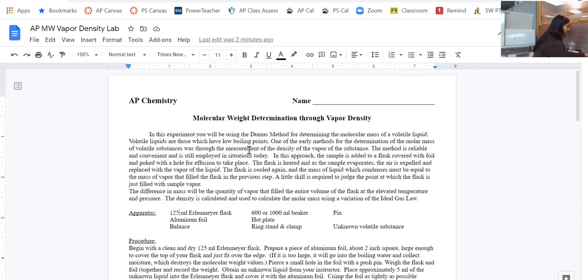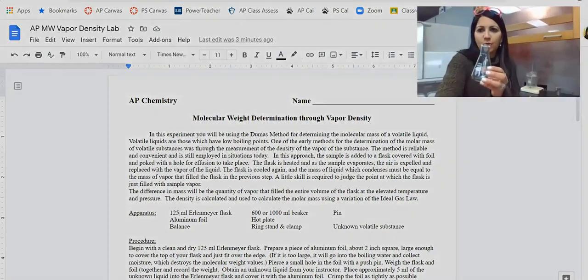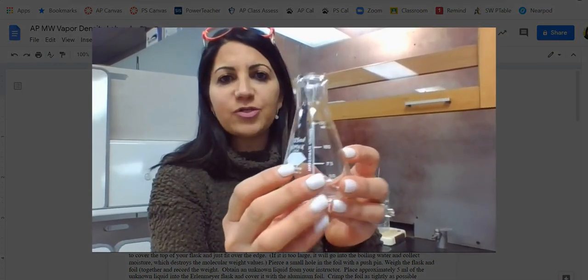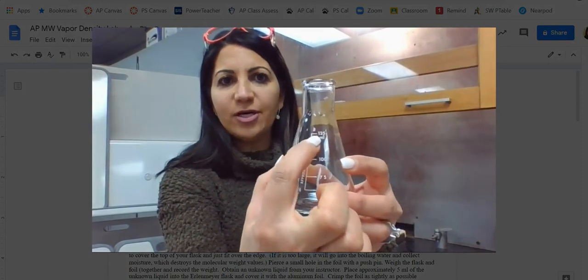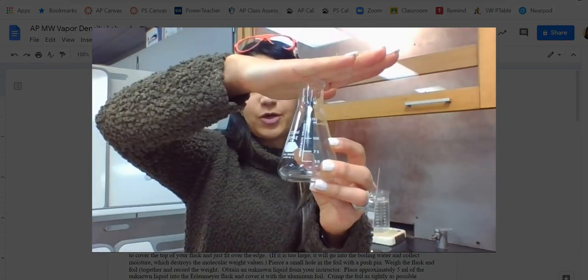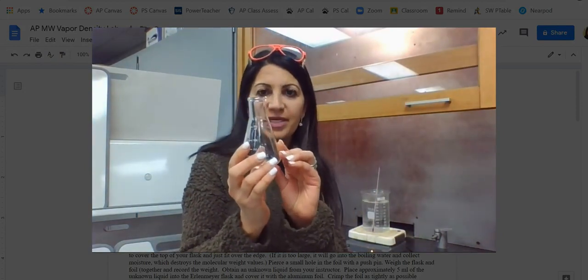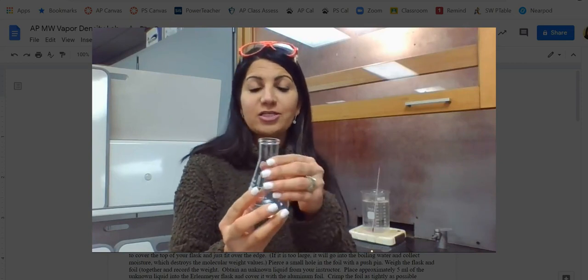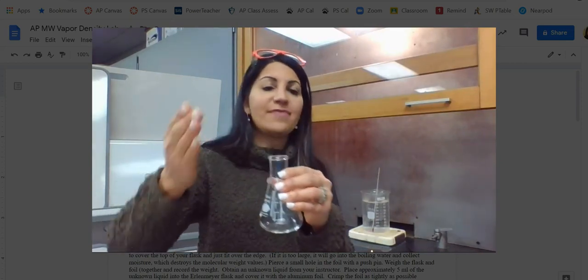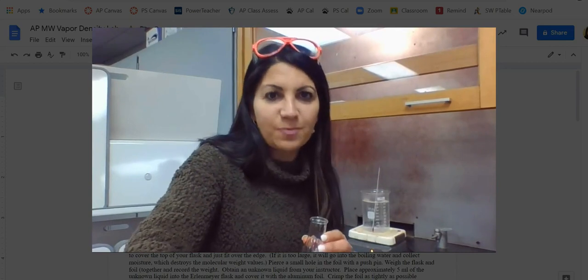And then what we'll do is we know that a gas will end up taking the entire volume of a container. Now, this happens to be a 125-milliliter volumetric flask, but remember, the 125, I don't know if you can see here, let me enlarge this real quick here. It's 125 is right up to here. So if you're filling the gas up to here, that's where your foil is. Then how can we figure out what the volume is of the container? Well, the easiest thing is using water. We can just fill it all the way to the top with water, and then we can measure it that way. That's probably the easiest way.